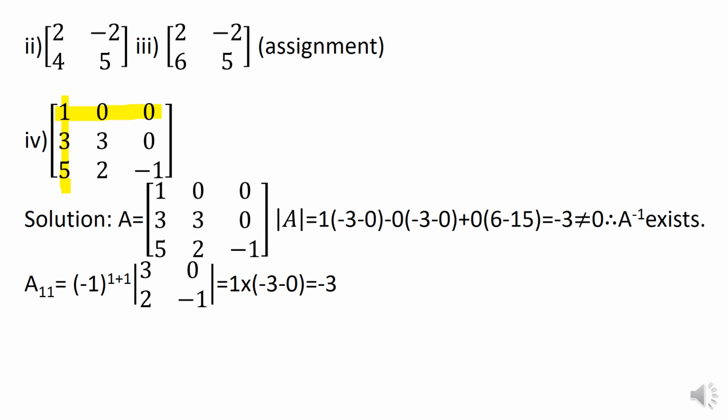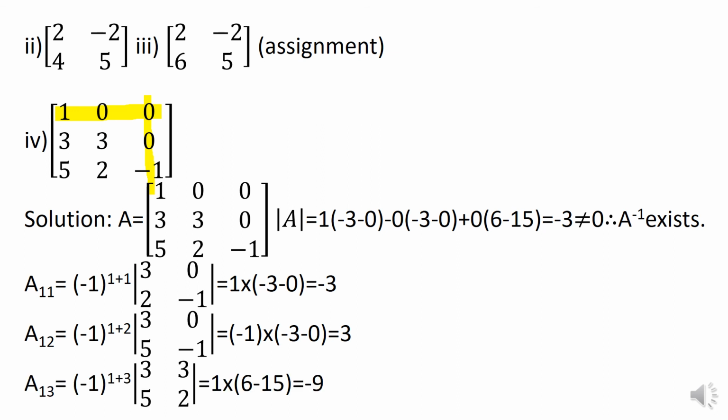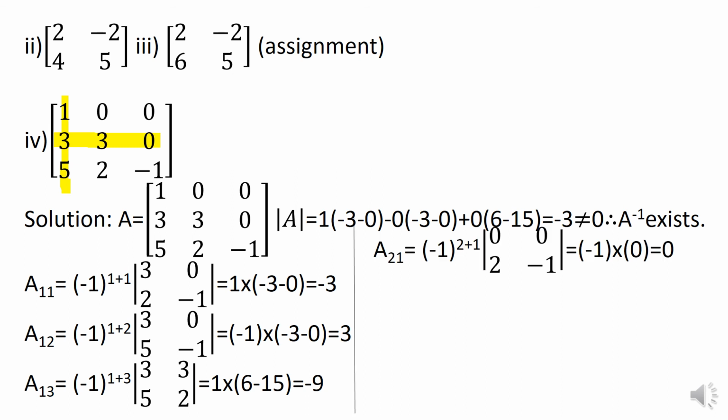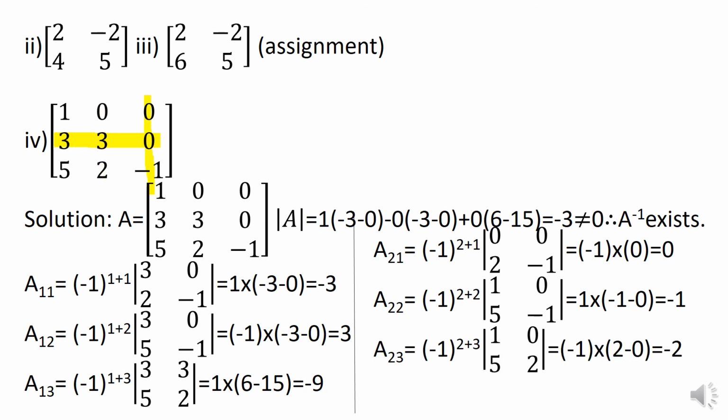So this does not make you lose your marks. It carries equal number of marks as if you find M11 separately. It saves your time as well during the exam time. So practice by doing this. Then A12 is found out like so by finding M12. Then A13 by ignoring the first row third column using M13 which is there as a result. And then A21, A22, you can see the movements as they are happening here. And A23.